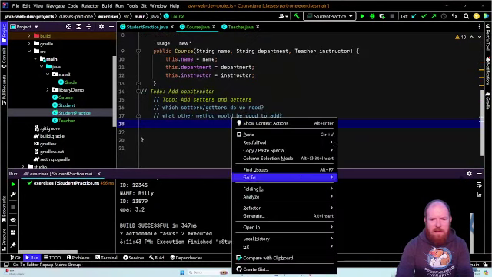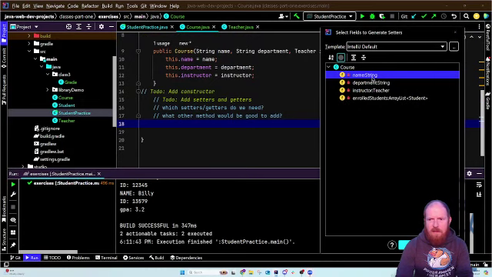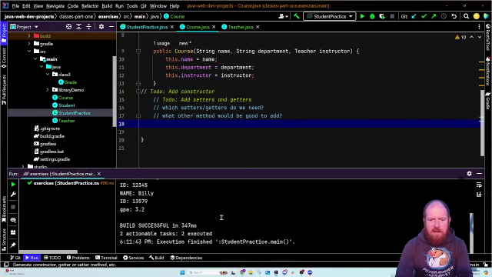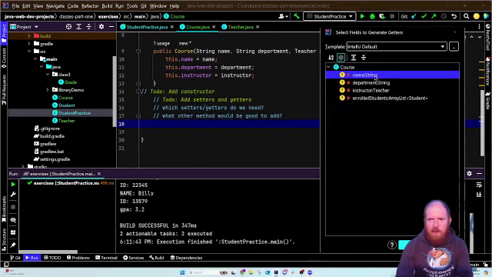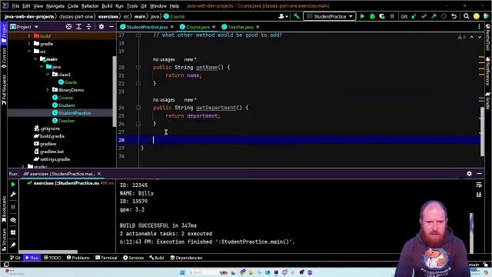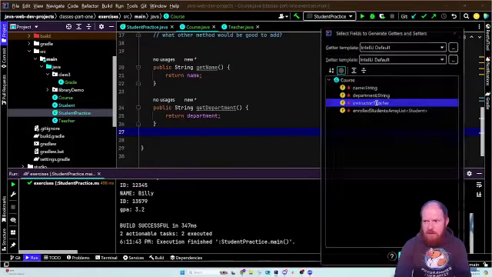So I do want a getter for name. I want them to be able to access it. So a getter for both the name and the department. I think if the teacher's horrible, I'm okay firing the teacher. So I'm going to do a setter and getter for the teacher.